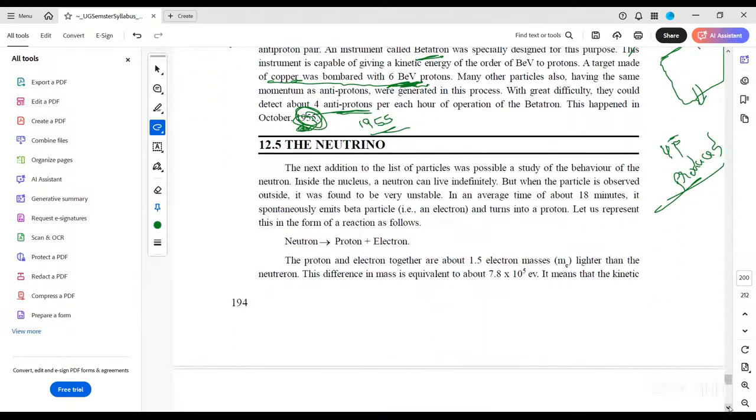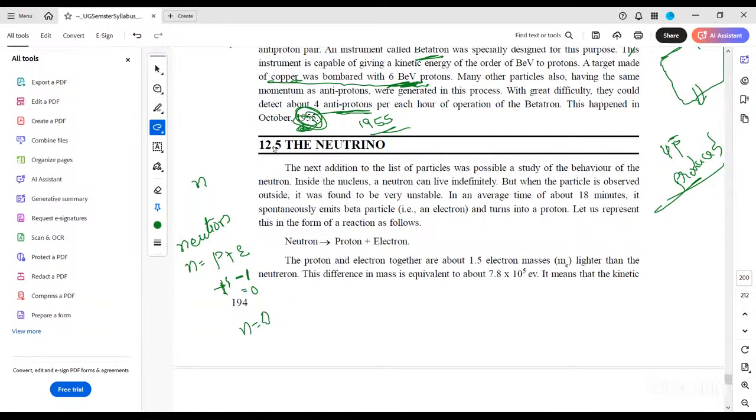Next one is neutron. What is neutron? Neutron is different. Neutron is only N. First, what is neutron N? Neutron N is the combination of proton and electron. Proton charge is +1. Electron charge is -1. Based on these two, we get the neutron charge as 0.